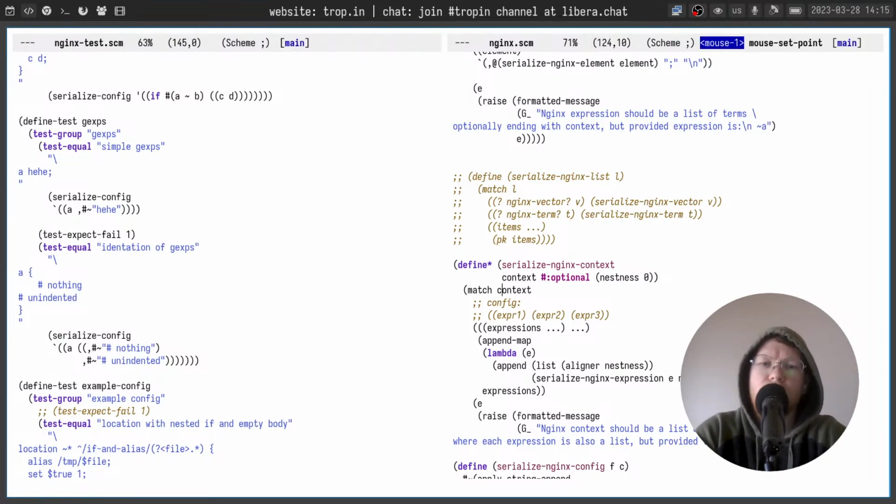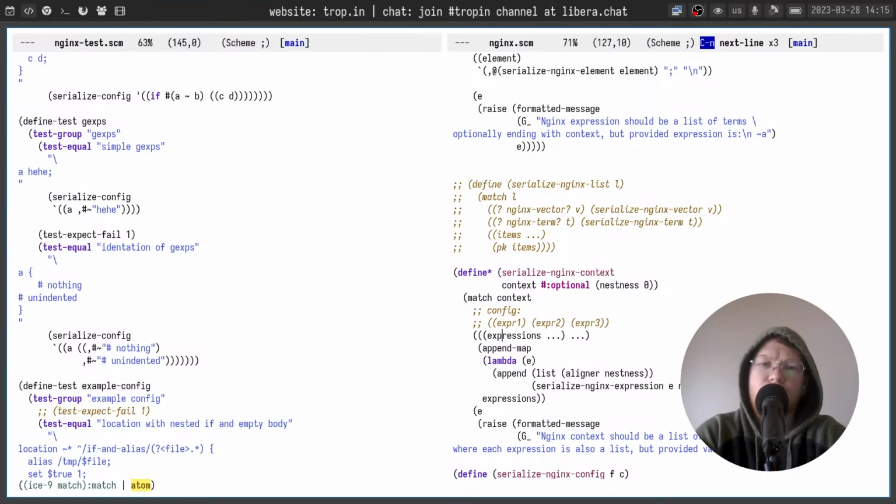After that, we match the context against this pattern, which should look like this. Expressions, it's like a few expressions, a few nested lists inside one bigger list.